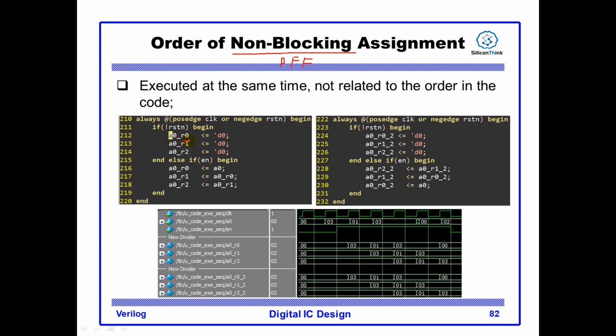This is reg0, reg1, reg2, and this is also reg0, reg1, reg2, but the order in this part is different. In the coding order here, we first assign a value to reg0, then reg2 last. But in this part they are inverted: reg2 first and reg0 last. So do you think the function of the two is the same, or will they be different?